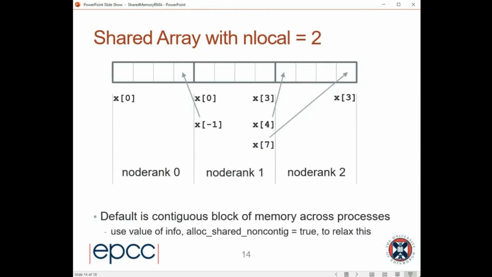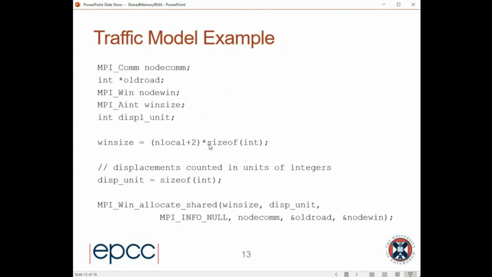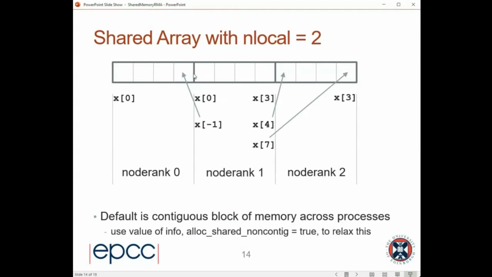But the important point is, if we have nlocal equals 2, the array is of size 4, and on node rank 0, we have x0, x1, x2, x3. On node rank 1 we have the next four. So locally, because win size is 4 integers, every process allocates 4 integers. But globally, they're part of a bigger row of size 12. Because by default, it's a contiguous block of memory across processes.